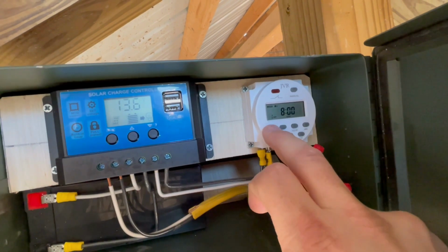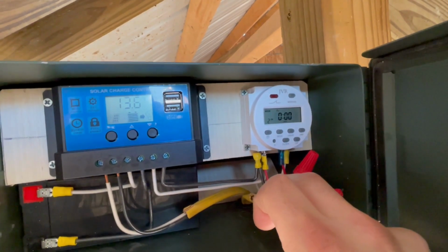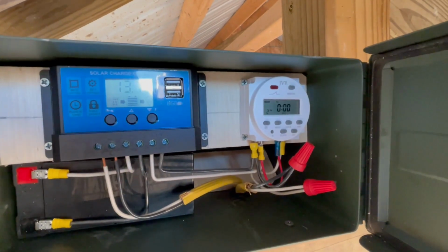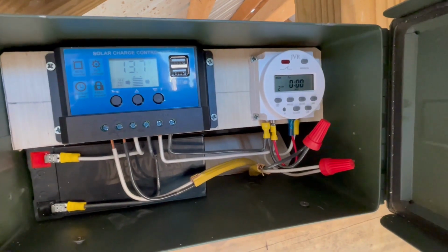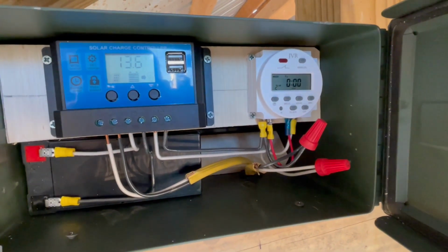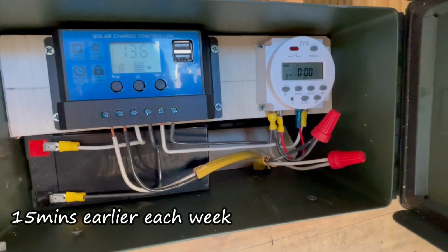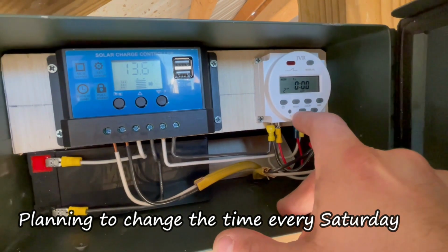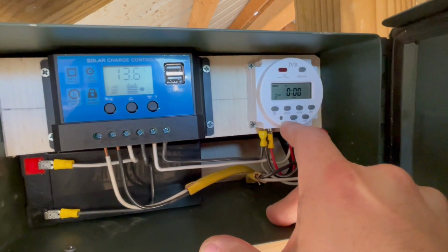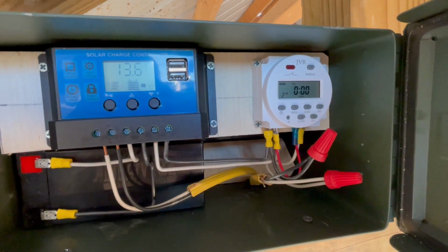There. So now my program 2, I'll set this for Tuesday. From our research, we found that when you first start a lighting system like this, you shouldn't go more than 15 minutes earlier in the morning. So that's where the 7:20 came from. I'm going to go ahead and program the rest of this and see where we end up.